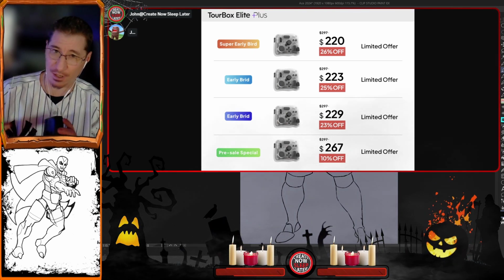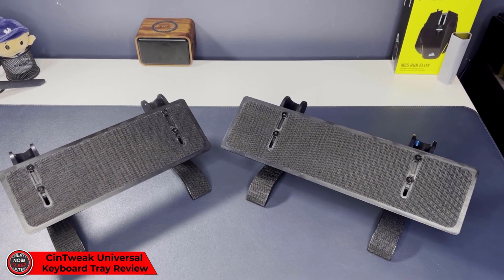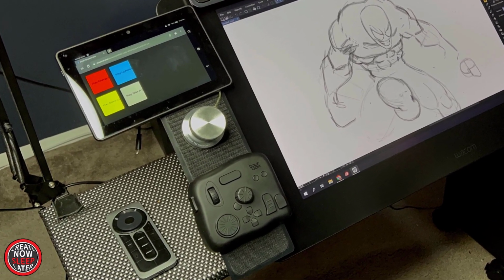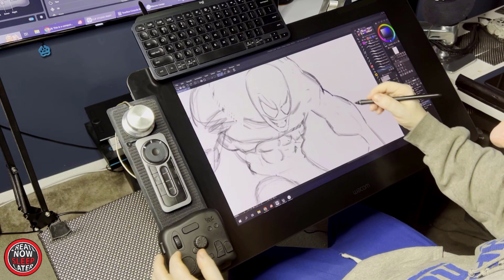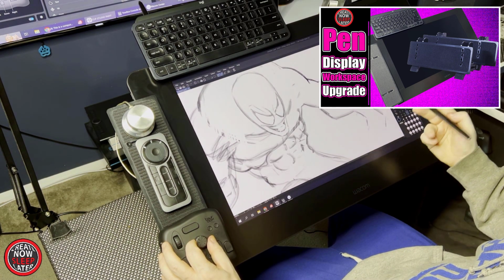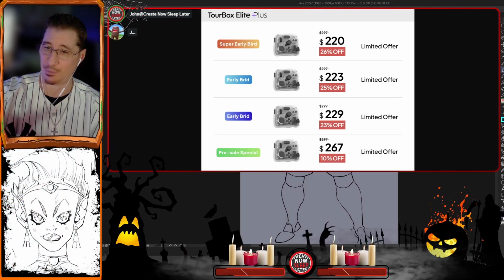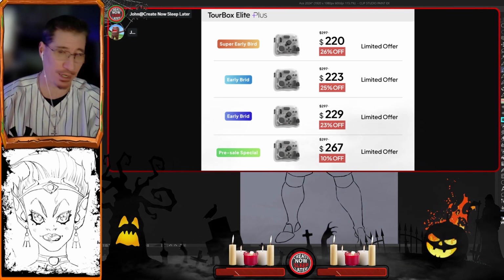And then, you know how I have the rails on my Cintiq? So I was going to put Velcro on the four corners and the middle, and then attach it. So basically when I'm drawing, I don't have to move. And then I was going to switch. I have the longer Cintiq, those boards I got. I was going to take the longer one and put it on top, and then put my little keyboard, my Stream Deck, right here. Because right now I have to reach over.